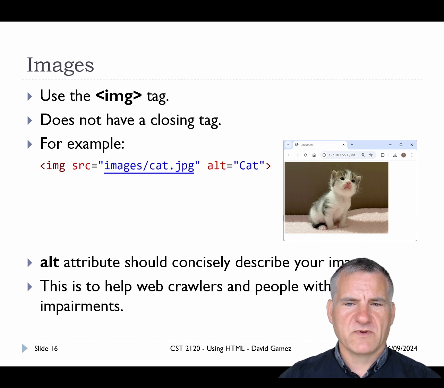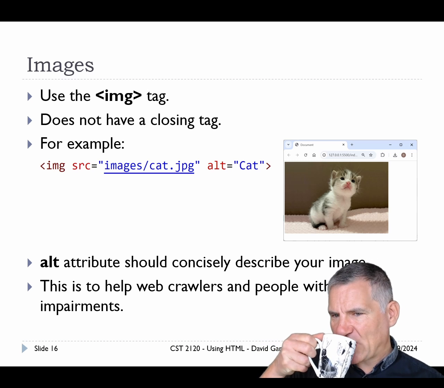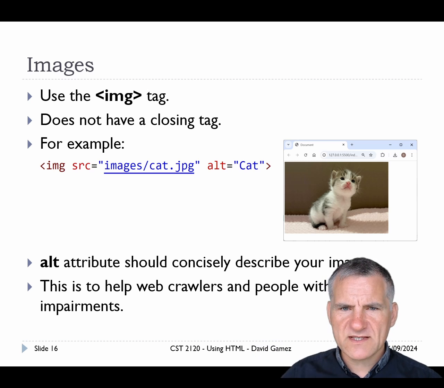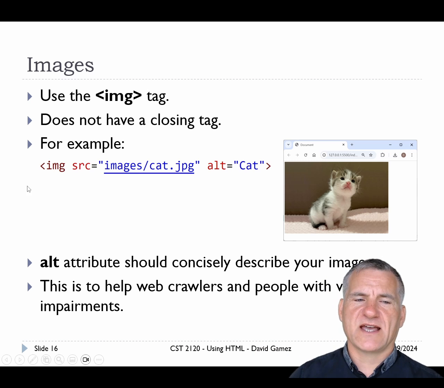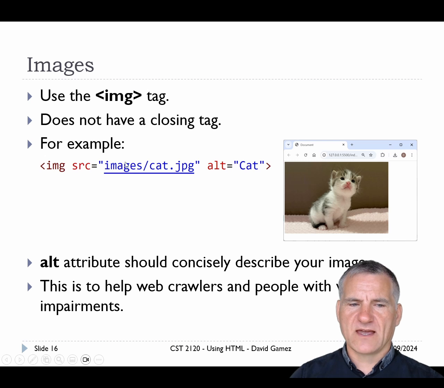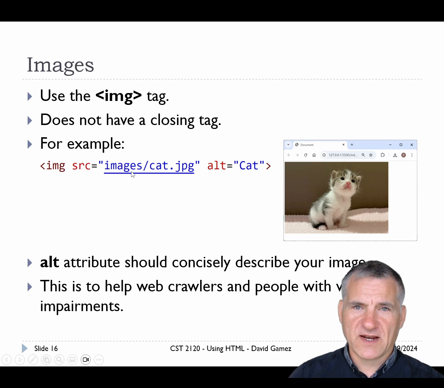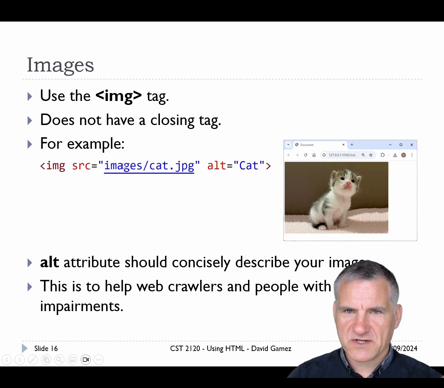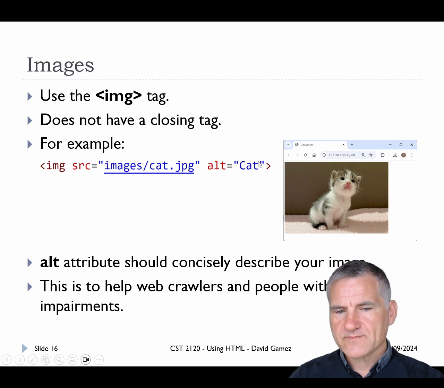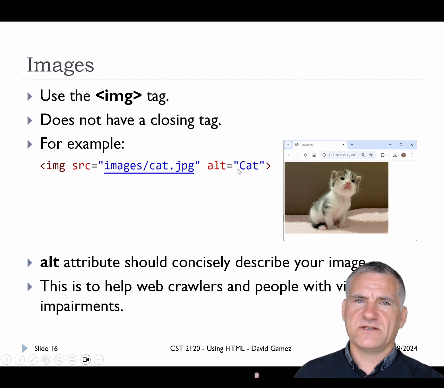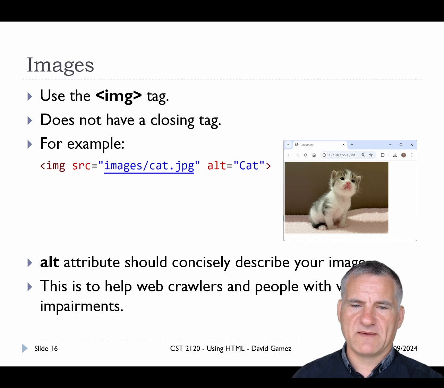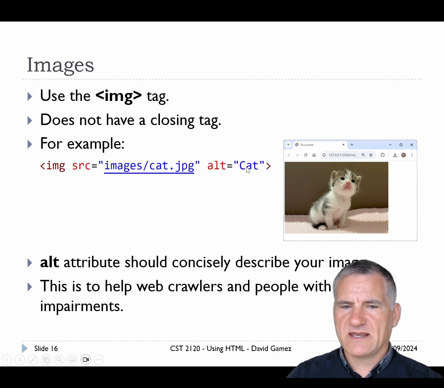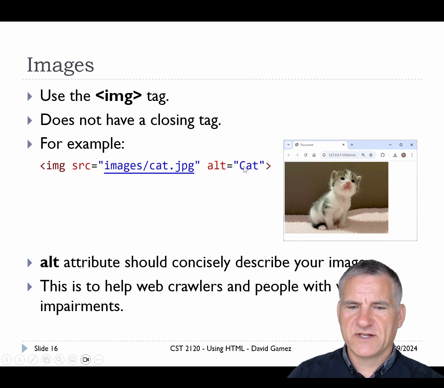Okay, so images. We use the img tag for images. It doesn't have a closing tag, so we might just have source equals images. And again, we can use relative or absolute URLs here. This is relative. I've created a folder called images, which you should always do to keep your website nicely organized, and put all your images in there. The alt attribute here is used for screen readers, but also for web scrapers, this kind of stuff. It basically says what the image is in human language. So cat in this case, because it's a cat.